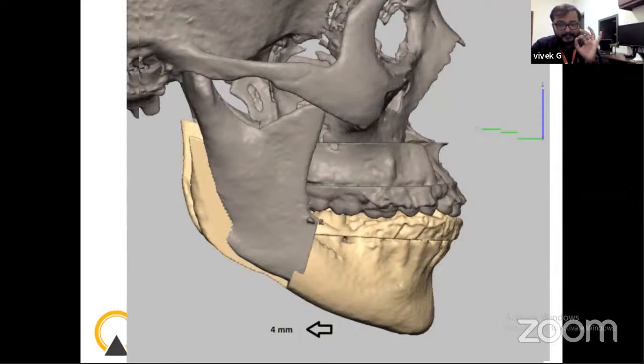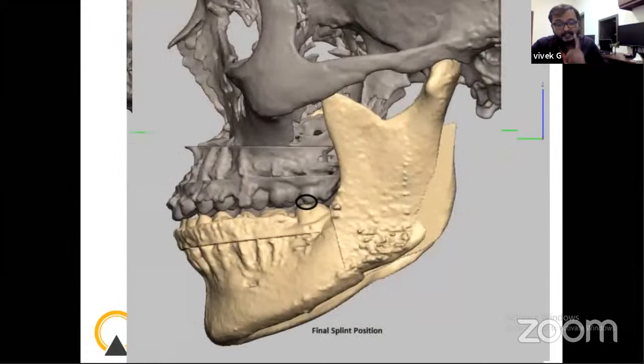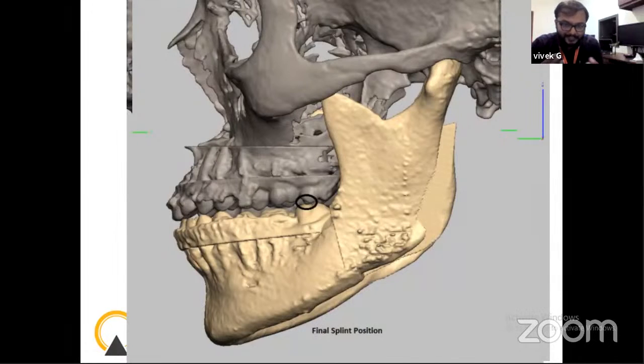He can prepare a surgical splint with all these images that are obtained, and he can even say after surgery which teeth will have some occlusal interference. So even without seeing the patient, this doctor is in Chennai, he has not seen the patient, he has only seen the scan. Without even seeing the patient, he can do a proper orthognathic virtual surgery on the patient and get you the casts, and you have to then again go into the operating table and do it as per the surgical splint given.